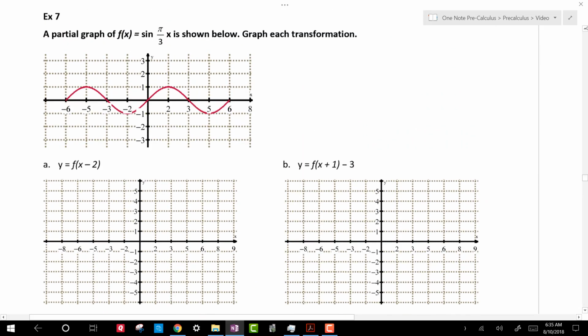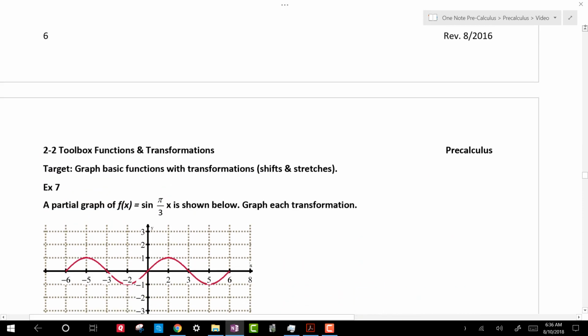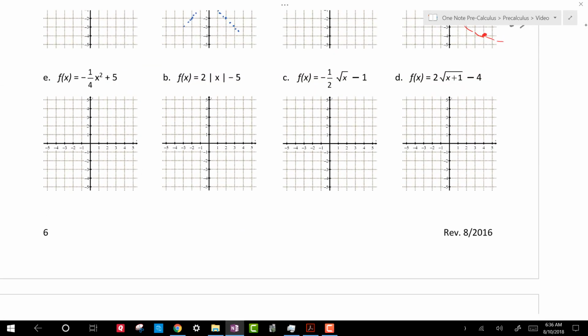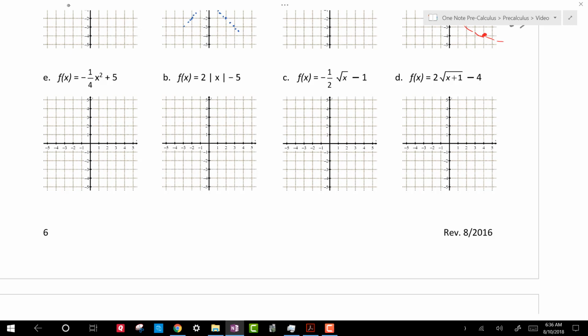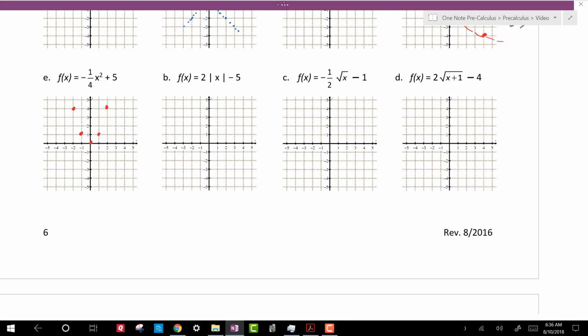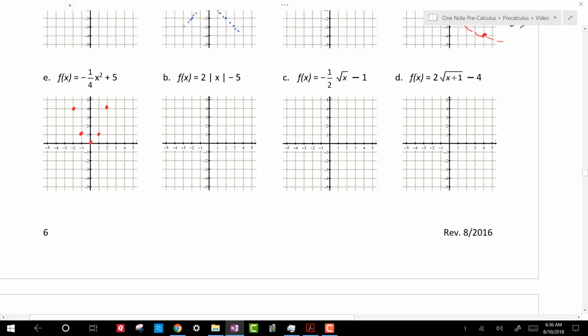Alright, so now we have a parabola again. This is negative 1/4 x squared plus 5. Now this one again, I'm going to start out by graphing the parent function just so you can see what's going on. So my parent function parabola looks like this. I'm not going to draw this time or it's going to get a little bit ugly here. So I need to multiply all of the y values by negative 1/4. So this is a vertical compression with the 1/4 and a reflection.